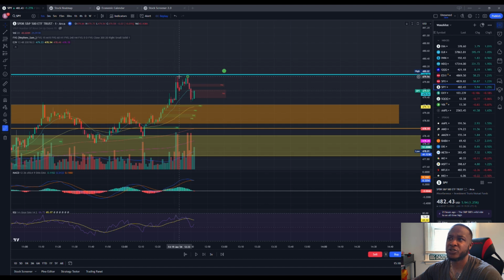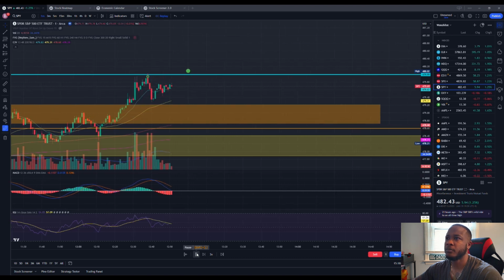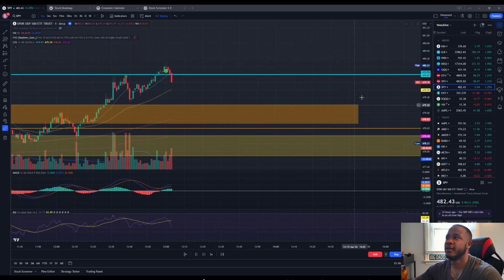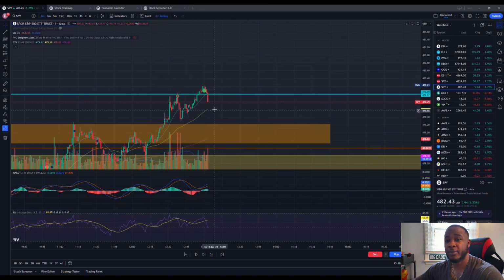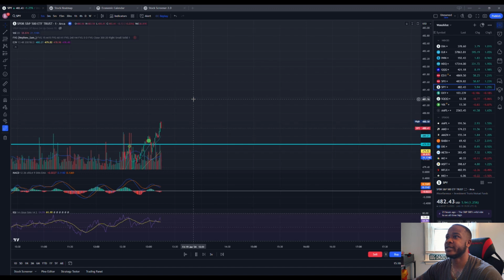I was measuring this top right here. As soon as we conquered this high is when I jumped in a position, which was very soon. So press play, and right here we finally break out, creating all-time highs. And my stop loss, once we took this dip right here, my stop loss stopped me out. I still locked in a 3% gain. However, I'll just press play and let you be the judge on what I missed out on.